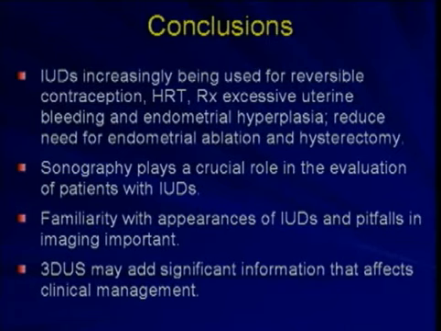So in conclusion, intrauterine devices are increasingly being used for reversible contraception, as part of hormonal replacement therapy, and as treatment for excessive uterine bleeding and endometrial hyperplasia. There is a lot of excitement regarding the application of the IUD for the latter indications because we may be able to reduce the need for endometrial ablation and hysterectomy.